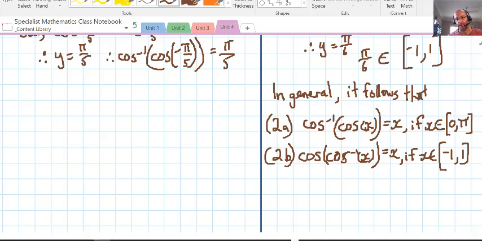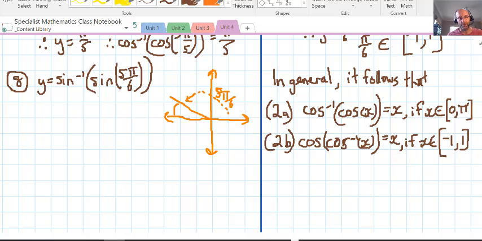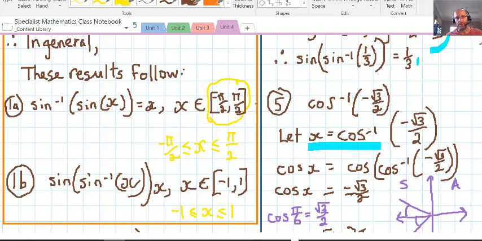Last part now. Trying to use the definition more directly to speed this up, because I'm pretty sure by now you want it sped up. We've done all of this work and this thinking. So we've got the inverse sine of sine 5 pi on 6, and I've got a sketch of it there, and using the definition which we derived earlier, using result 1a, inverse sine of sine x is just x, provided it falls between -pi on 2 and pi on 2.